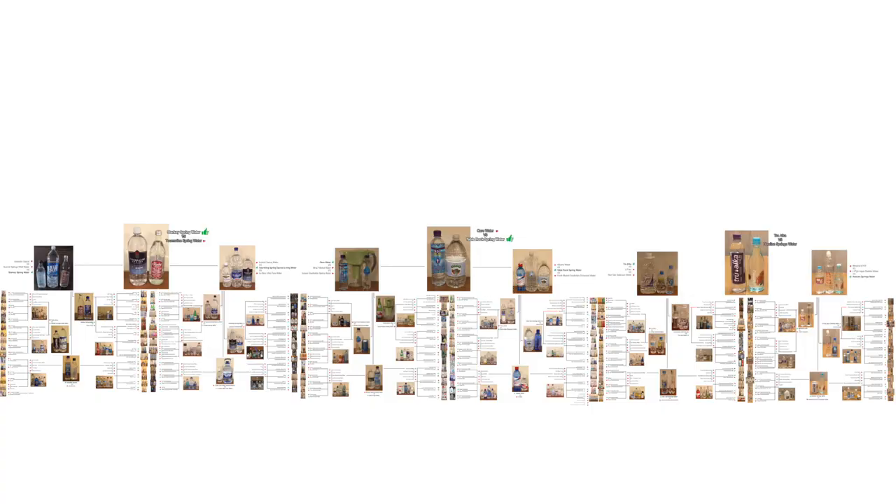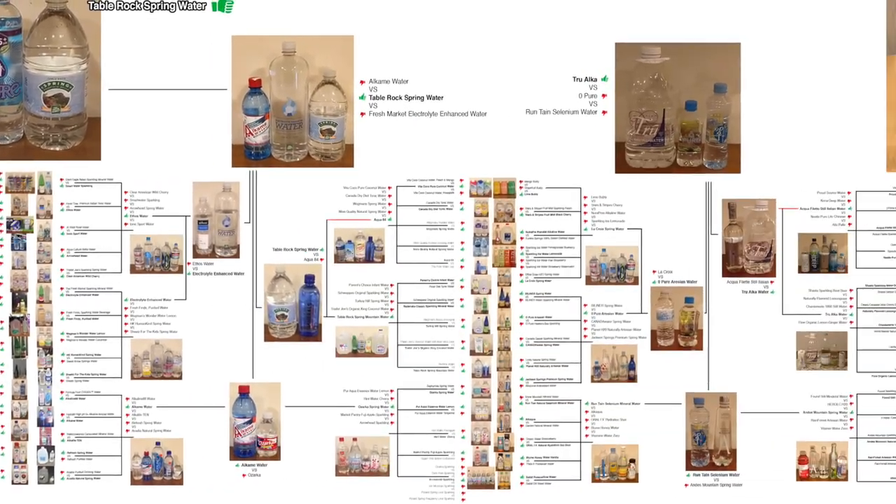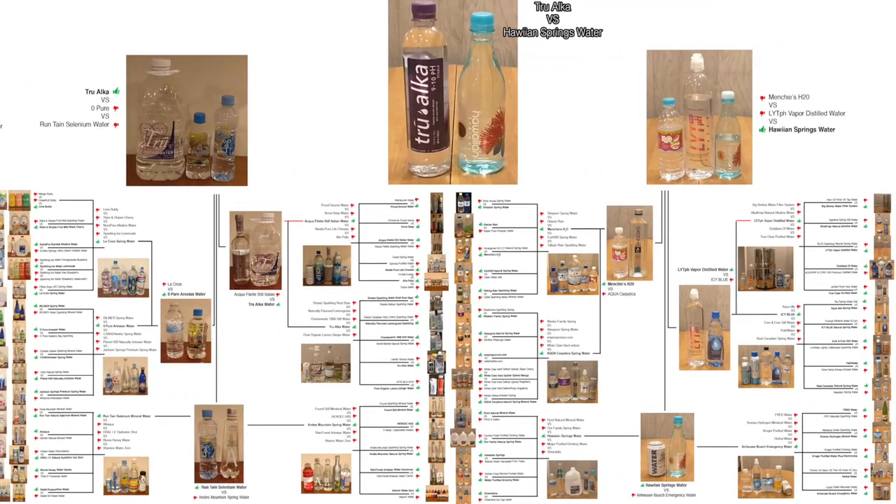But these are both very, very, very good waters. This is round five of the water comparison series. If you're new to the whole water comparison chart bracket thing, that's a big deal — this is only the third round five video we've done. After this, there's only one more video in the bracket, so this is the second-to-last water comparison review ever.